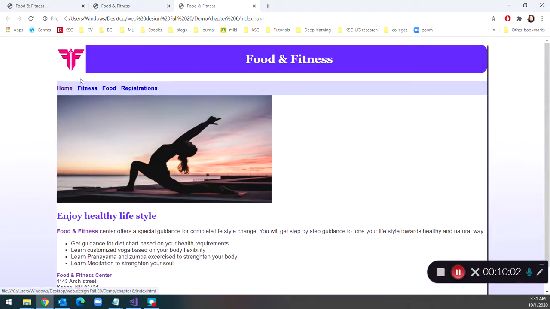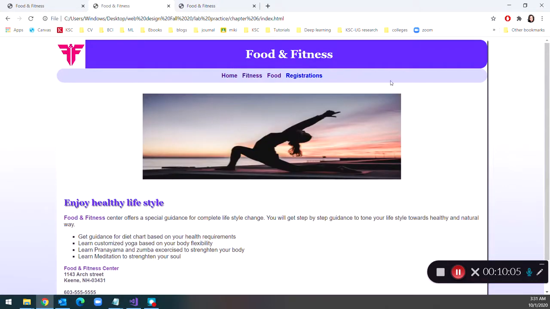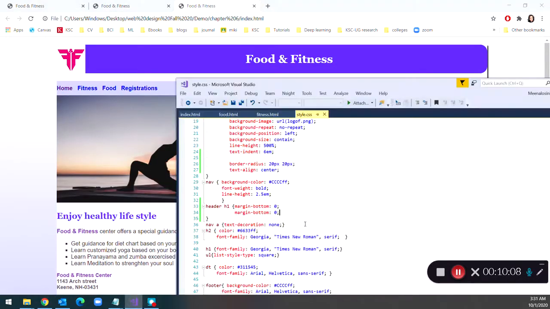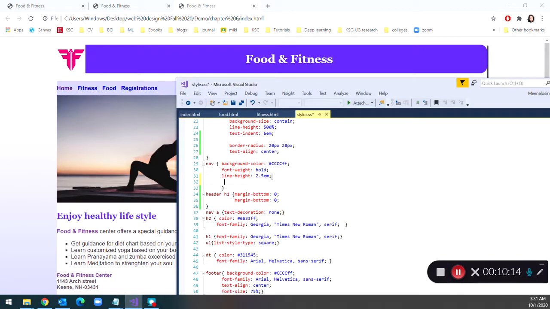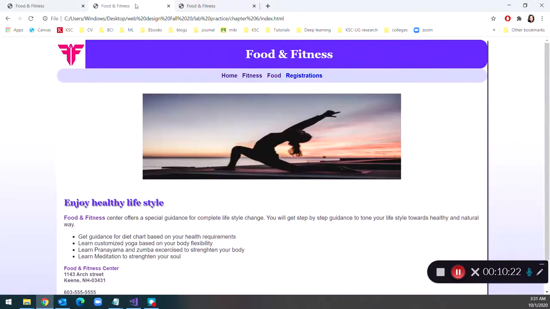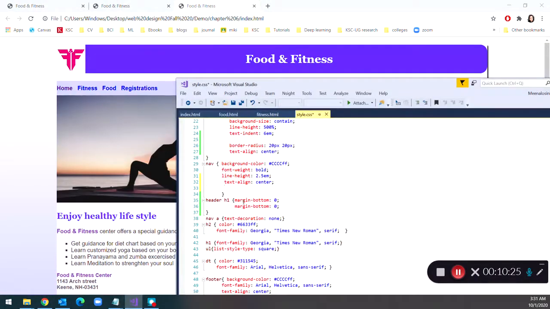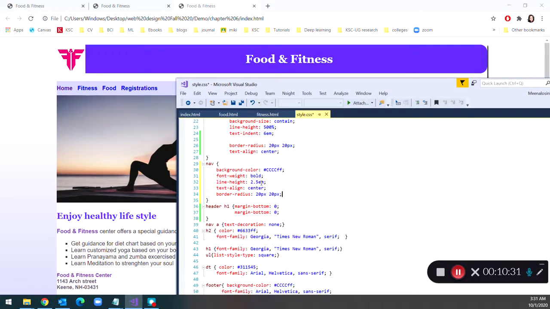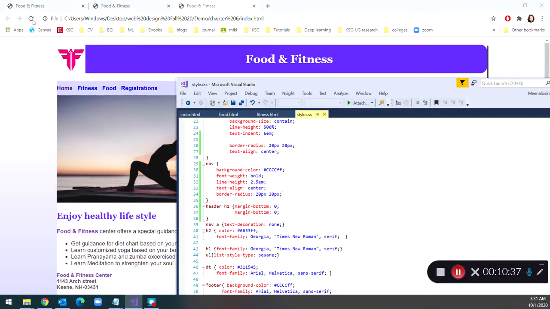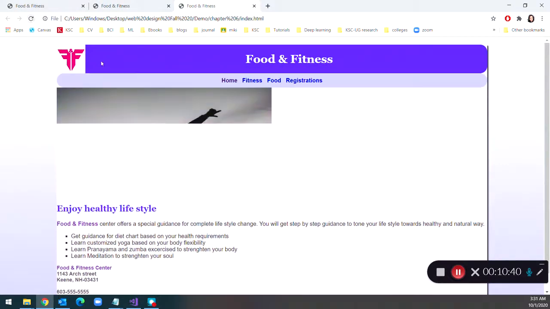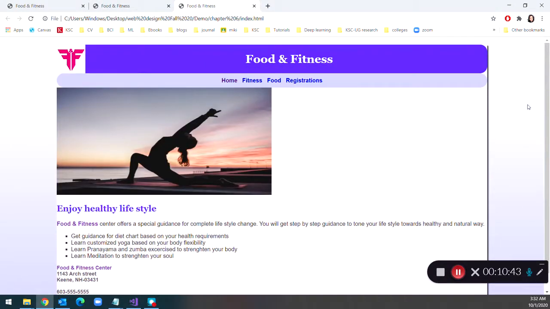Okay, so let's move on and let's work on this navigation. We have to bring the navigation to this style. So let's see what properties we have to change for that. The first property that we are going to change is text align center. You can see the text is aligned to center here, right? We also are going to apply the border radius. I'm going to apply the same border radius as the header, so I'm just copying and pasting the code. Okay, so you can see we have brought the navigation to center.